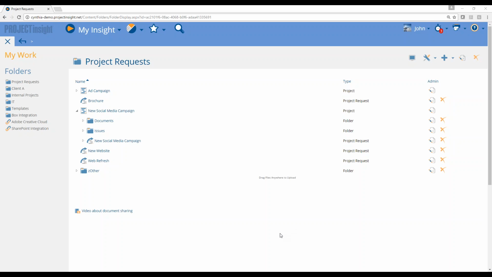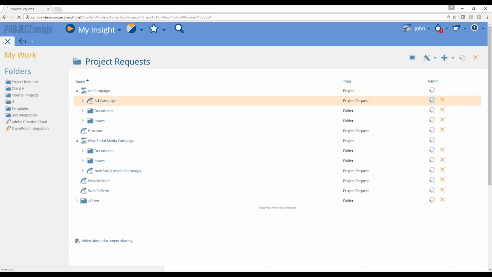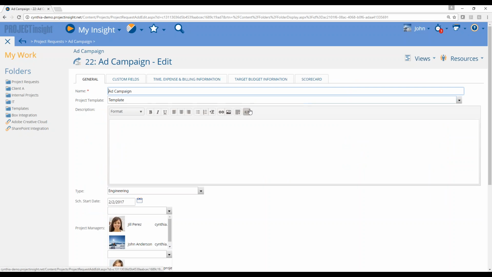Yes and no. There is a way to create an approval template which would have the same people in it all the time. And that's one reason. Let me go back and show you.